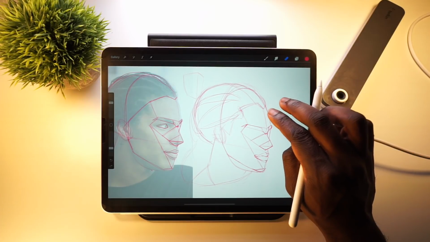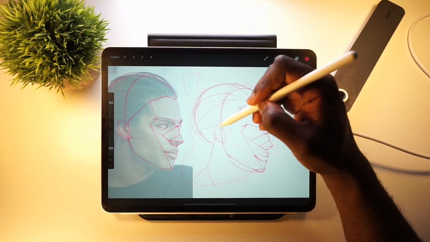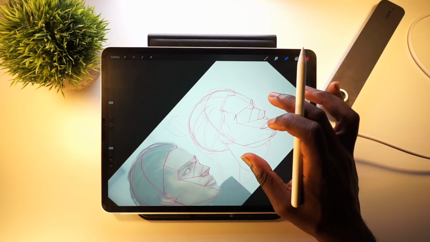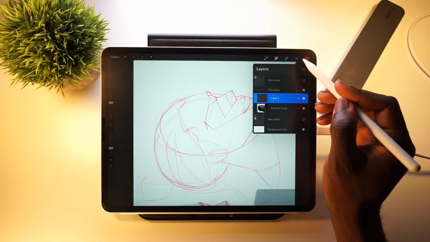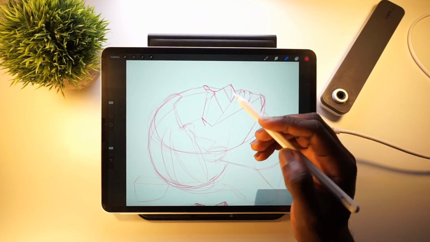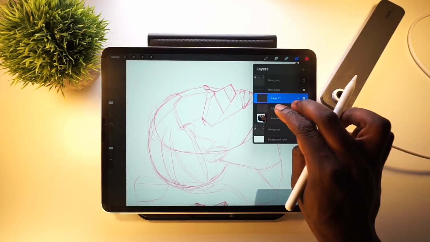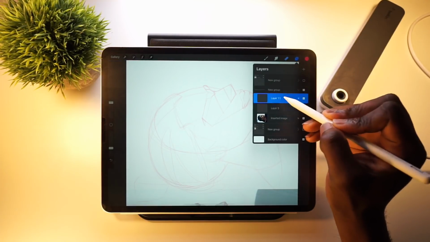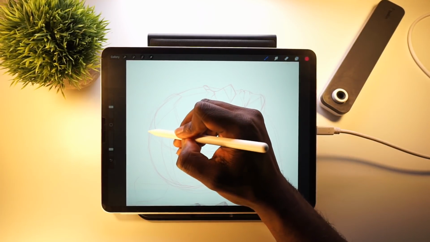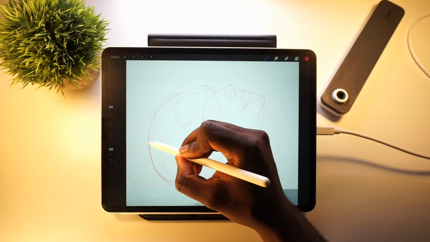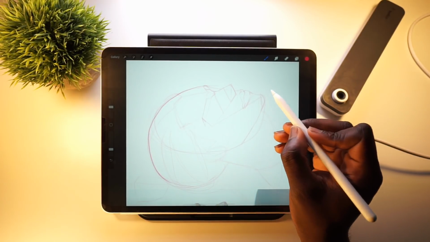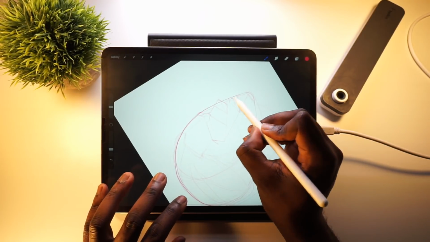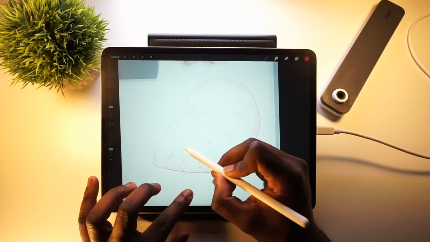So let's go back and add a little bit more of the bigger details. Right now you can kind of tell this overall shape we have is pretty aesthetic. So let's hide this or lower the opacity. This is what I was getting into when I was saying you should compare other artists, because the shapes that they use or have come up with for their own art is something that you may want to emulate.